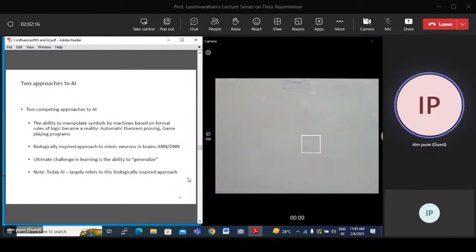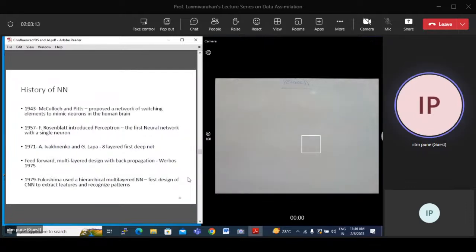And that's one of the hardest problems in neural networks. I can make a neural network learn, but the ability to generalize is hard. Generalize means what? I want to be able to classify objects that I did not see earlier. Humans have an extremely good ability to generalize. So to learn and generalize, these are the two goals of many AI-related problems. So today, AI largely refers to this biologically inspired approach. The theorem proving, logical theorist approach still persists within the decision tree based approaches. Automatic theorem proving has reached a level of maturity. There are not too many people these days working in that logical approach. Many of them want to mimic the biologically styled approach.